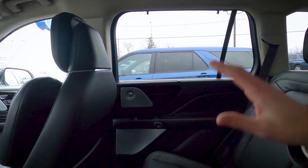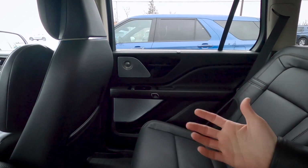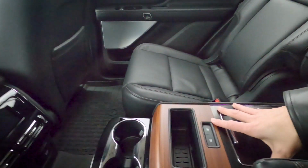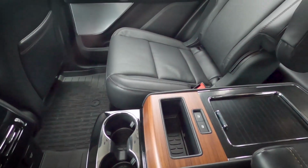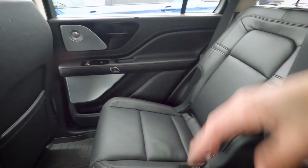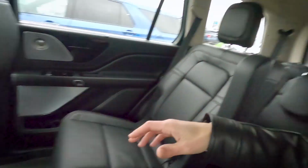Now, that is obviously a stark difference compared to the console that we just finished seeing inside of the Explorer, but having said that, it's really a matter of what do you like the look of? Because if we get it without the console, it's easier to pass through to the back without having to power fold those seats, exactly what we just finished seeing in the Explorer. And if you've got the bench seat, same thing, it still is easy to get into the back of this thing, but it's not quite as easy as if we were to have the dual captain's chairs with no console. So it's really a matter of, do you want the console, do you not? It is a $500 option in order to get that, but it's really a matter of what do you need inside of your vehicle.